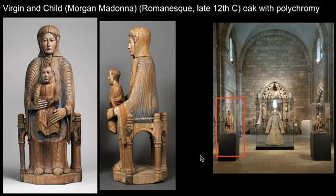A conservator at the Metropolitan Museum of Art, in writing about this sculpture, and one from the same workshop that is also in the Met's collection, you can see them here and here, compared the two works of art to the rough equivalent of a monk making 2 copies of the same text. They are variations on a theme, not exact copies, but incredibly similar. We do not see the individuality of a particular artist in this work. We see the artist trying to make a certain type of sculpture that had a particular role to fill.